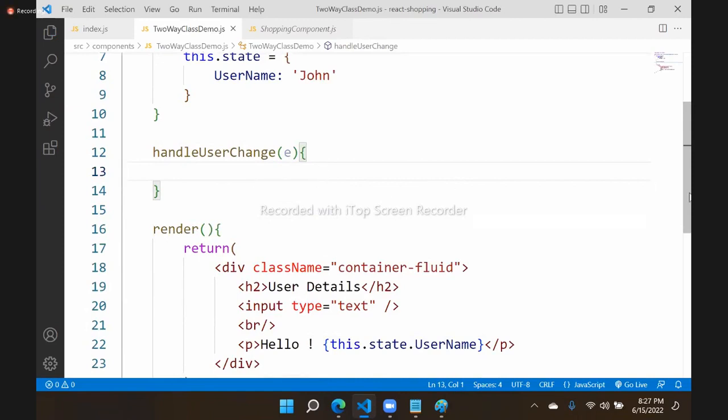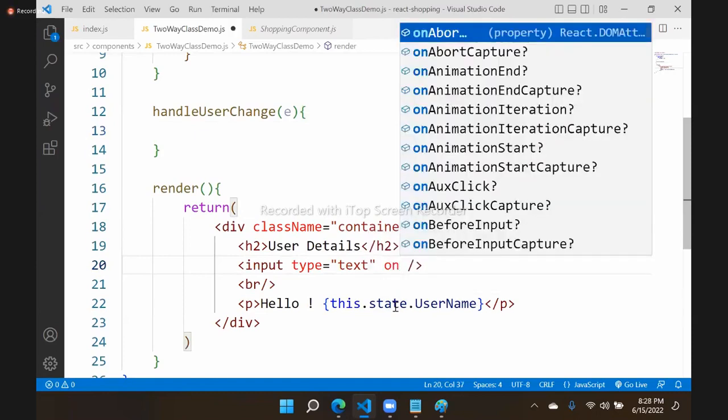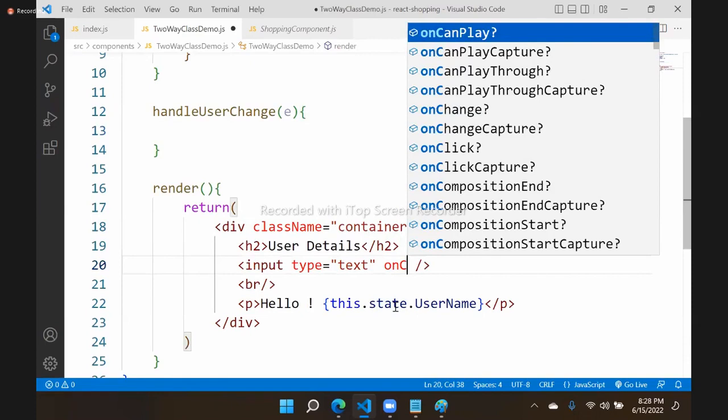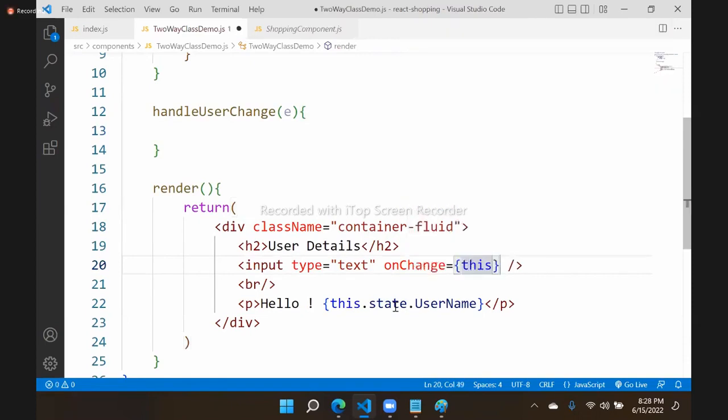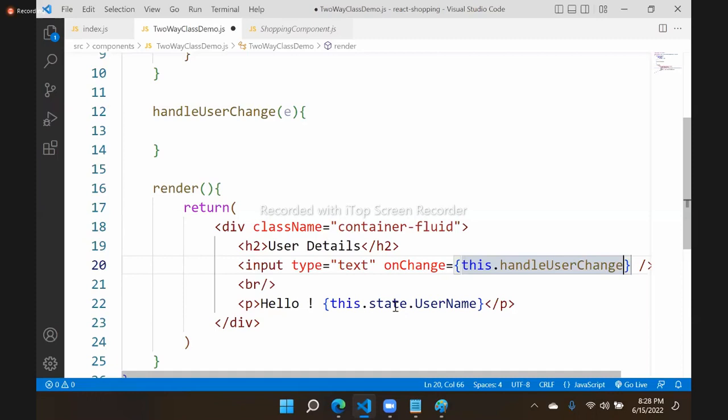Now comes a very important point: when the user is changing the value, I should display it. So here we have to write onChange is equal to this dot handleUserChange. This is a class member, and class members we have to access with this. Any member of the class, within the class, you have to access using this, right?